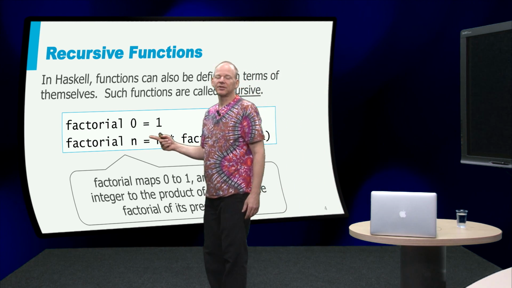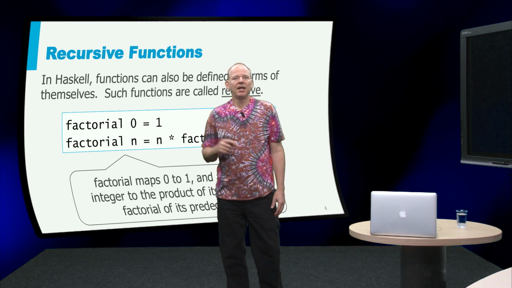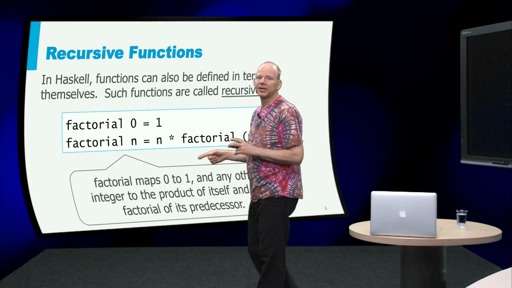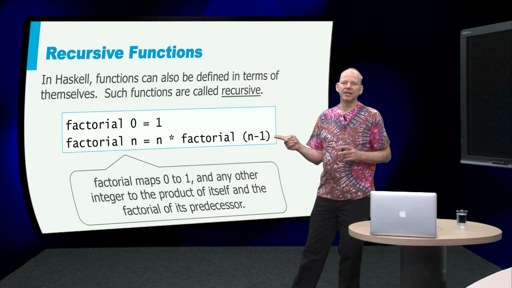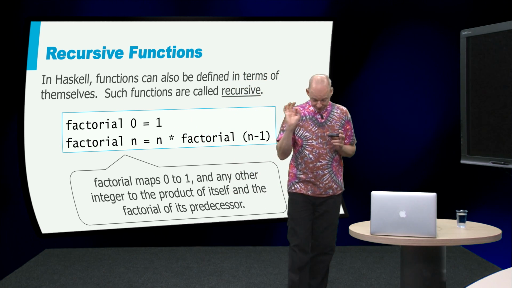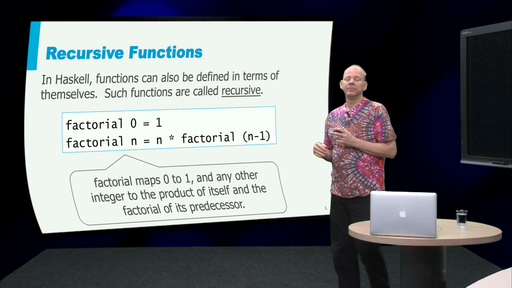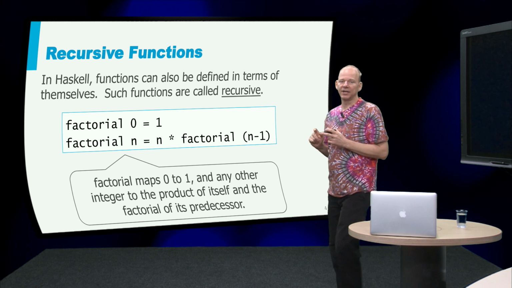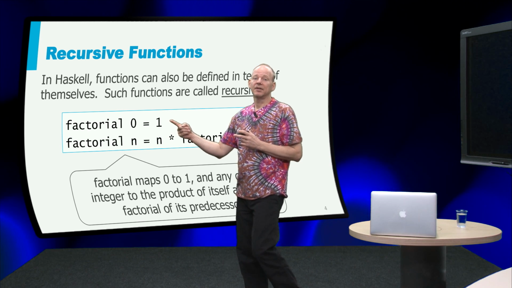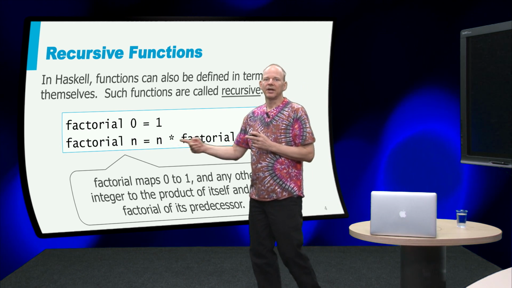In previous versions of Haskell, there were so-called n plus k patterns where you could write the factorial of 0 and the factorial of n plus 1. But n plus k patterns have been deprecated, so now we'll have to write it in this form. But apart from that minor detail, it's very similar to the way you define recursion over lists. There are two cases, 0 and n, and if it's 0, it's 1, and otherwise you just take the factorial of n minus 1 times n.